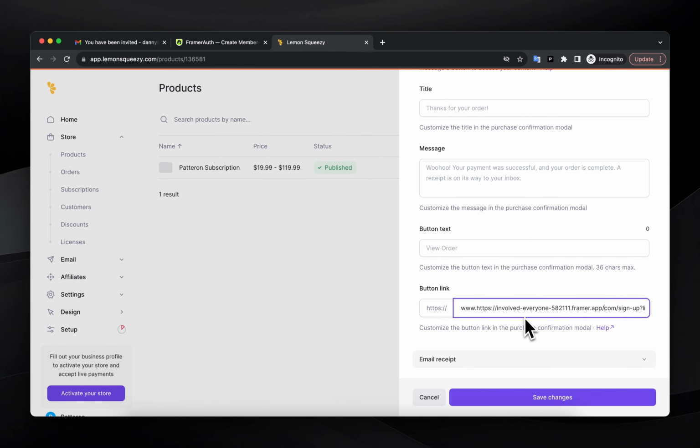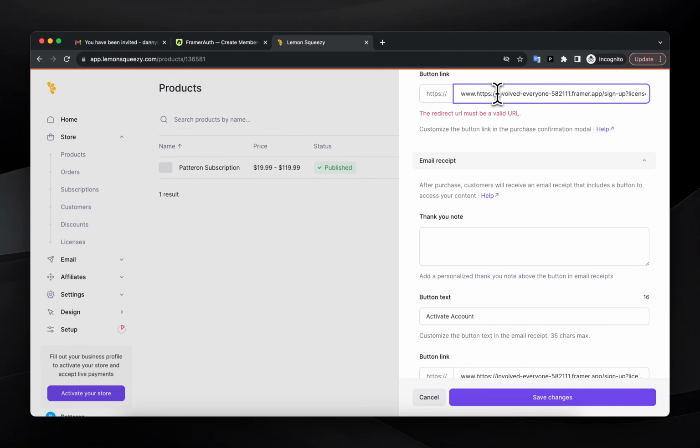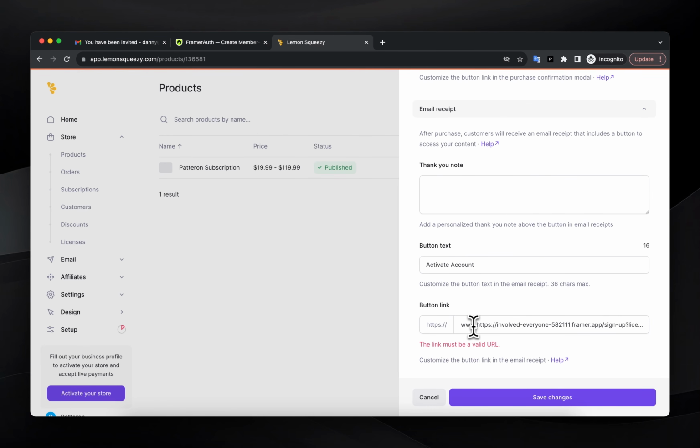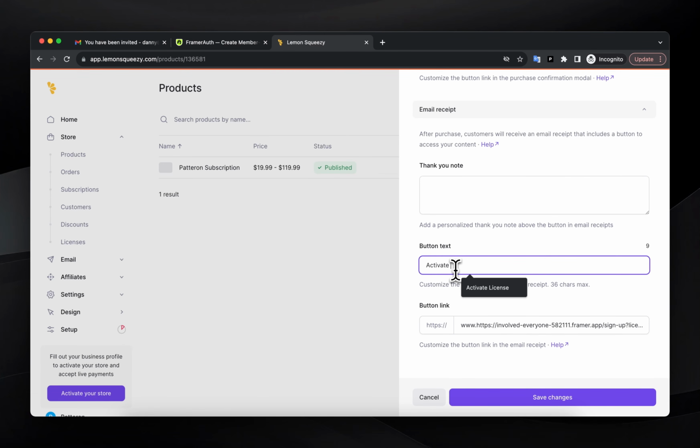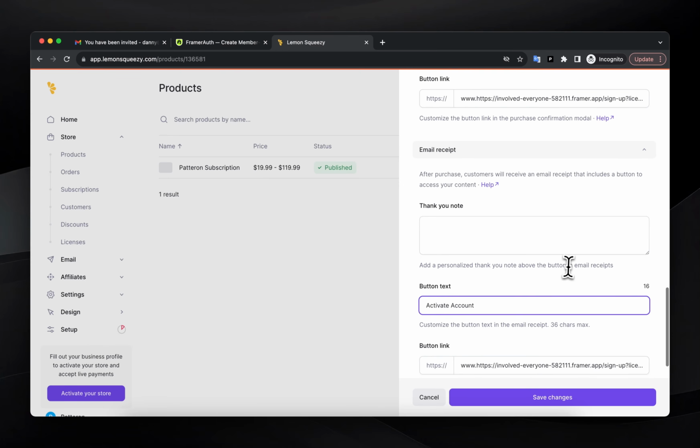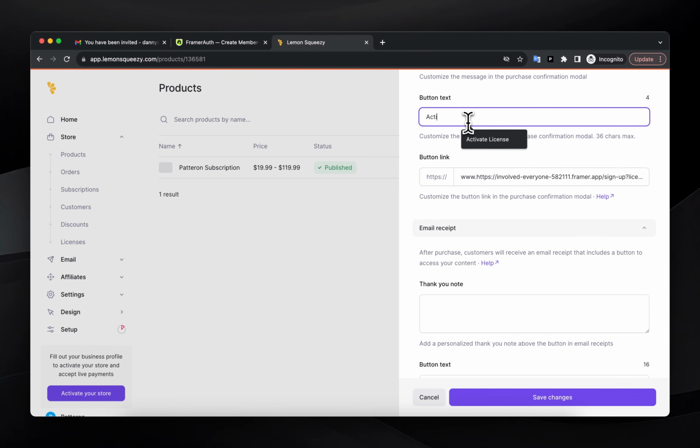I can get rid of the .com portion. So small error here, we just want to remove this beginning portion of this because they've added the HTTPS for us. I'm just going to write here, activate account or activate license, whatever you'd like.